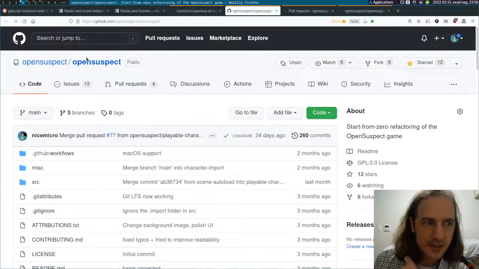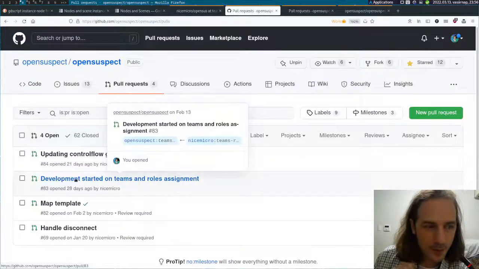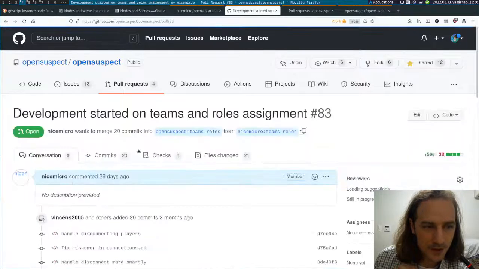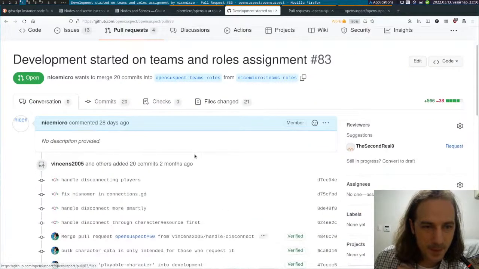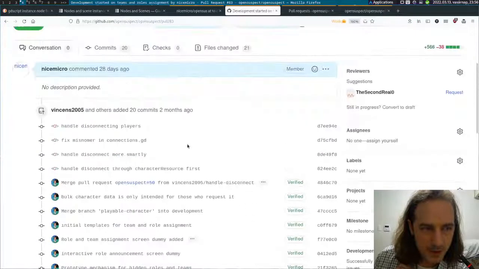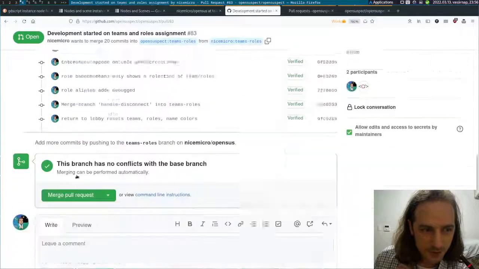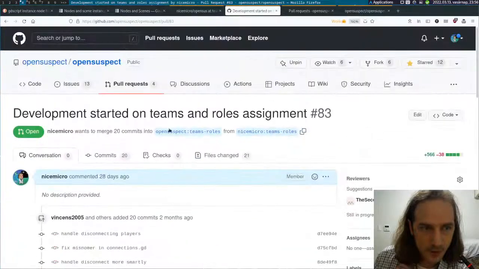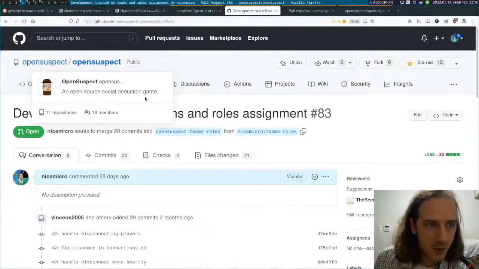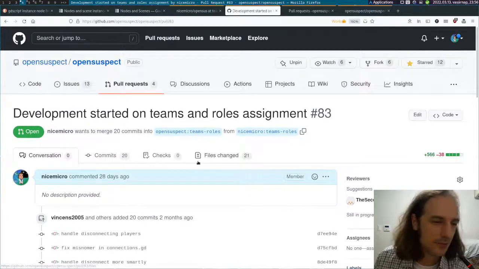You can actually see this if you go to the official OpenSuspect thing. Here we have a pull request, which is this development started on Teams and Roles assignment. And this has not been merged into the Teams roles on the main OpenSuspect repository because, reasons.